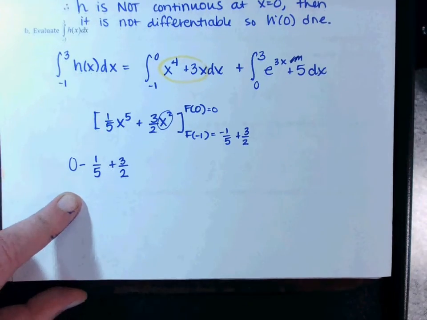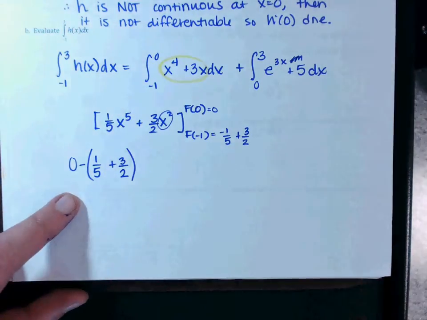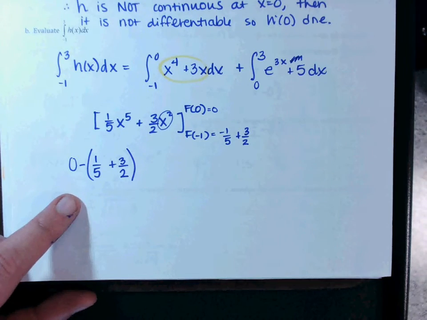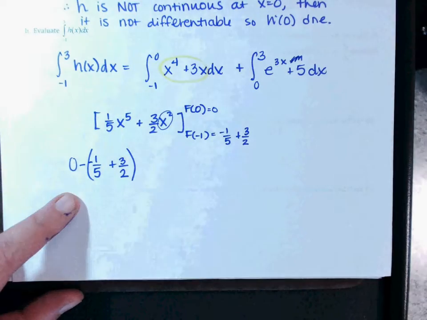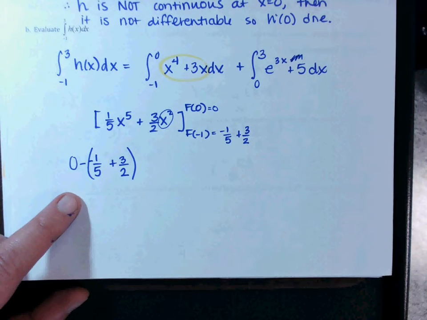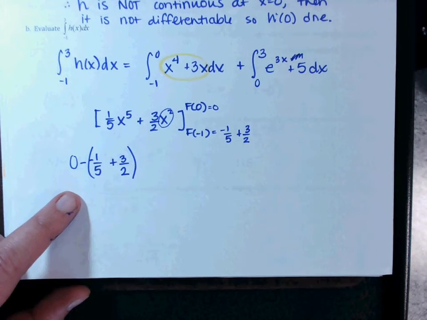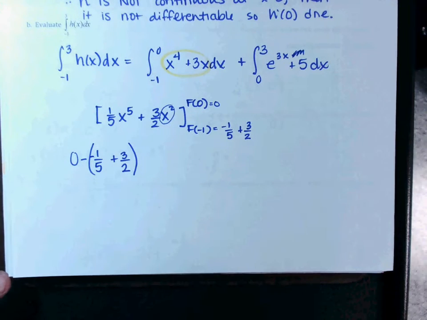What did I miss? You didn't do the other side. Well, okay, yes, but you also have to have parentheses. Remember that the minus is applying both to the negative a fifth and to the 3/2. If you don't put those there, it's going to be wrong. What if you just do it in your head? If you distribute the negative in your head, then that's fine.